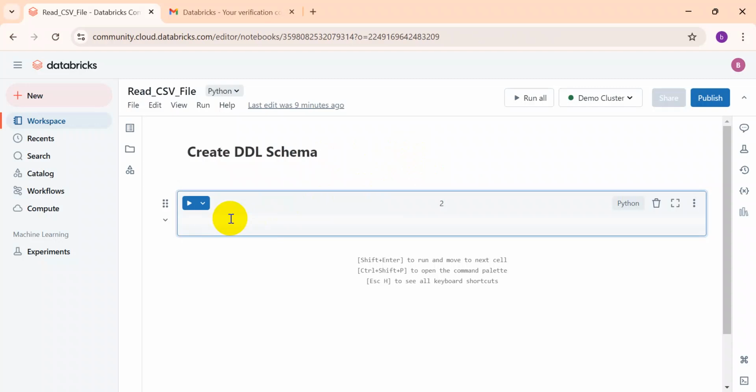So we just need to read the file. You can use the command dbutils.fs.ls, then the path of the file, the file for which you want to create the schema, then a comma, then how many bytes you want to read, for example 100.